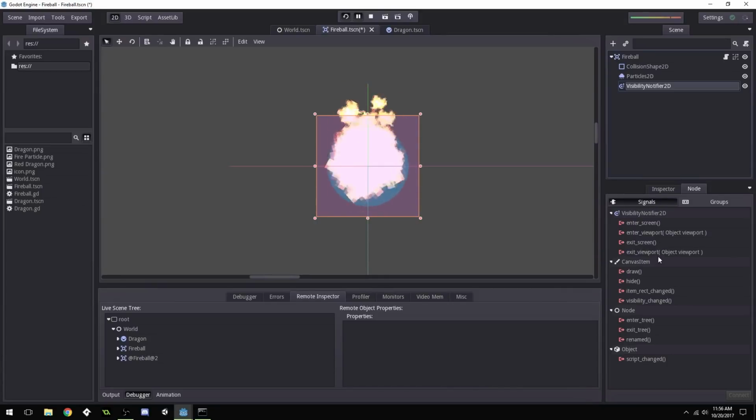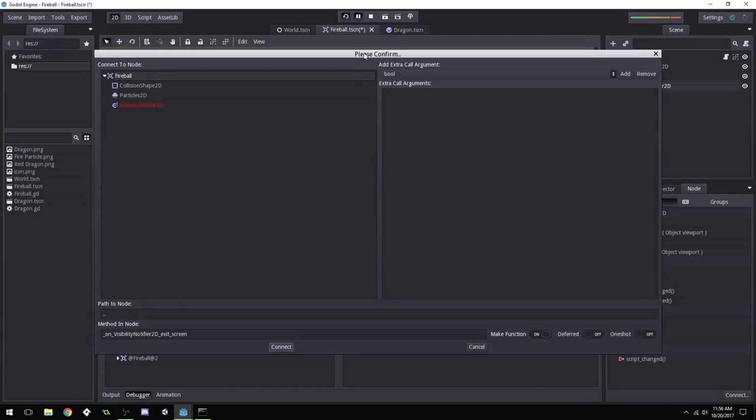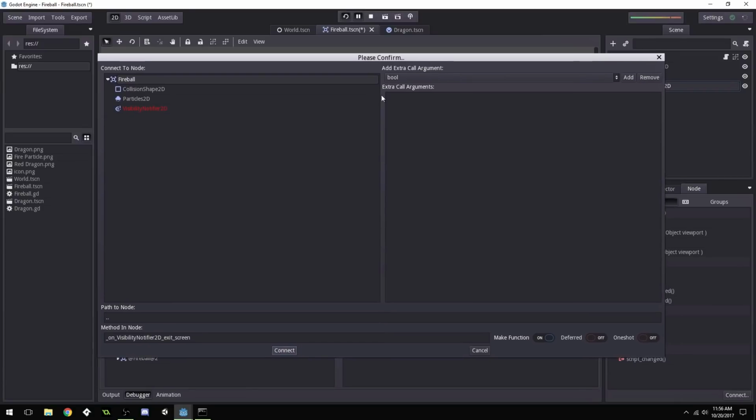And we have a signal called exit screen. And we want to use this signal. So double click on the signal, and we'll open up a new little window here. What it's going to do is make our fireball subscribe to this signal. So whenever the signal fires, it will run this function inside of our fireball script.